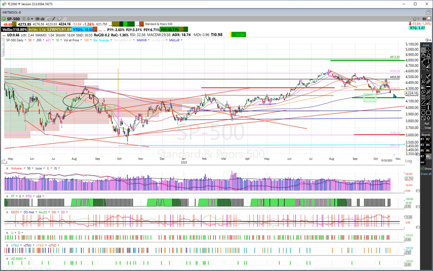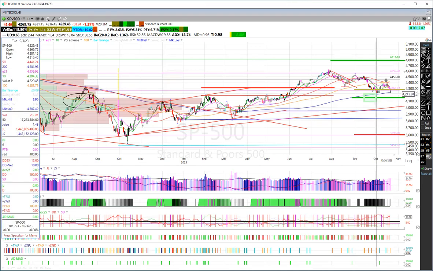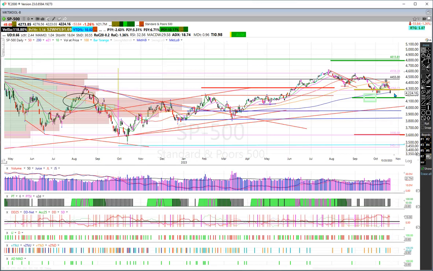So we are at a point of testing this third wave low. We're right there. We're also at the 200-day, and there's additional support just below that as well. So we're in the zone for a turn for sure, and that's what we need to watch out for next week. We'll get confirmation of that if we can get back above this 42.68, and that sticks. So that's what we'll be looking out for on the S&P.